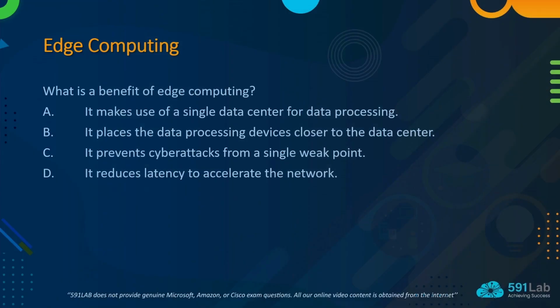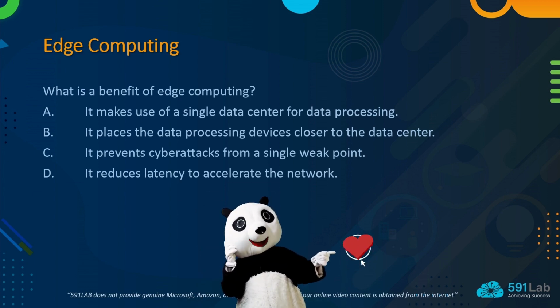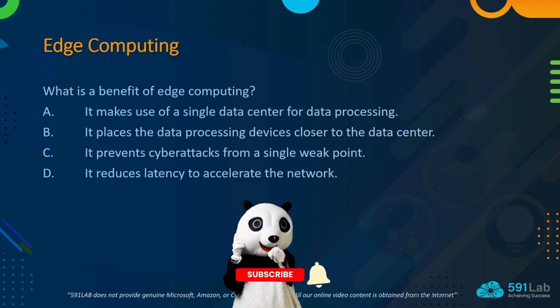Next topic, edge computing. What is the benefit of edge computing? Option A, it makes use of a single data center for data processing. Option B, it places the data processing devices closer to the data center. Option C, it prevents cyber attacks from a single weak point. Option D, it reduces latency to accelerate the network.